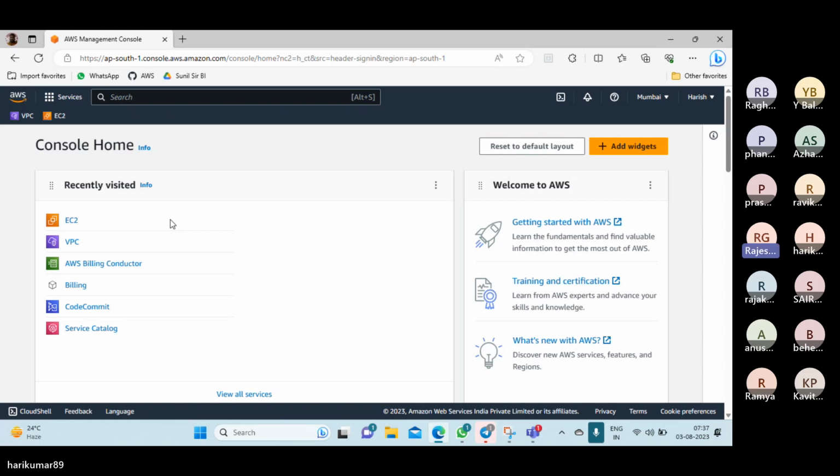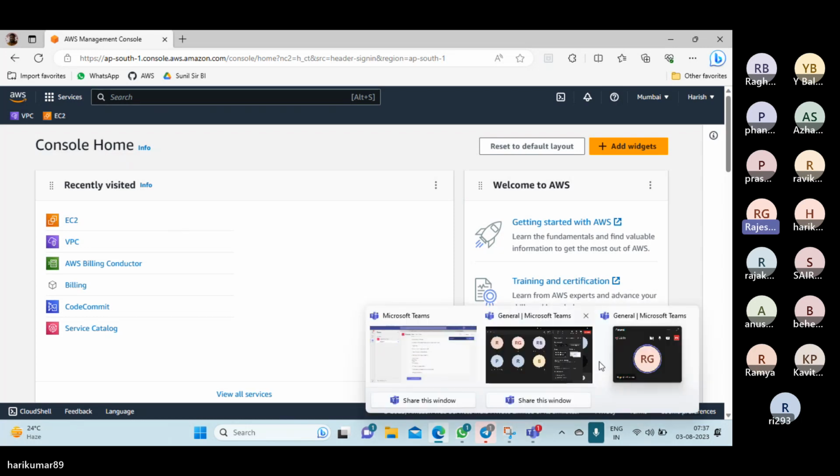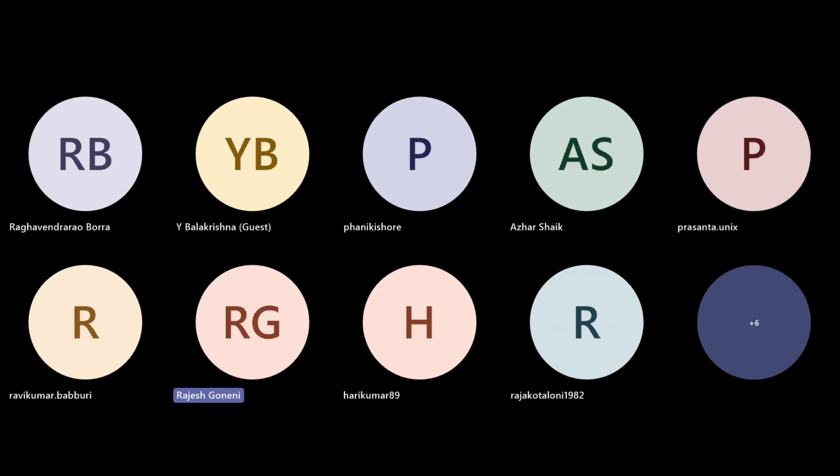So you will learn two things today. One is how to install the Linux operating system, how to connect to it, and how to install the services on the Linux operating system. These three concepts you will learn in the Linux section. The second part is how to install Maven on the Linux operating system. So there are two parts: you will learn the Linux operating system, and parallelly, you will learn Maven installation.